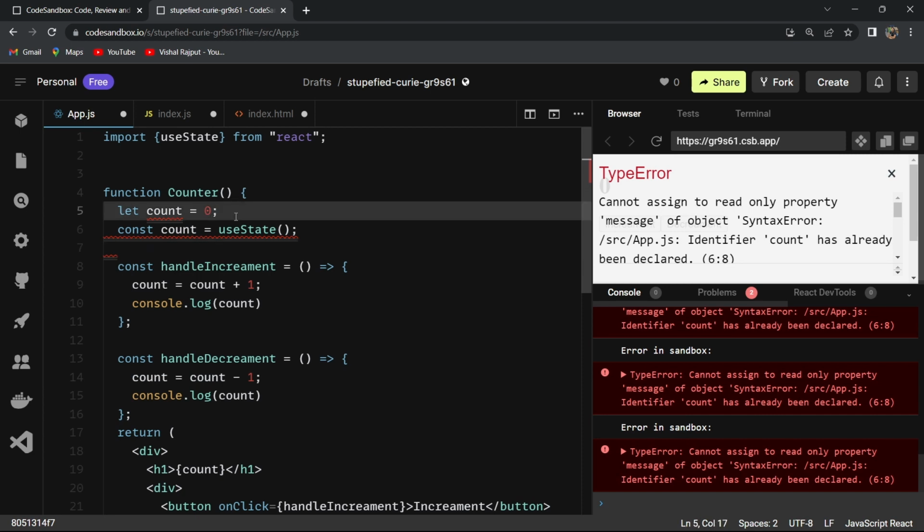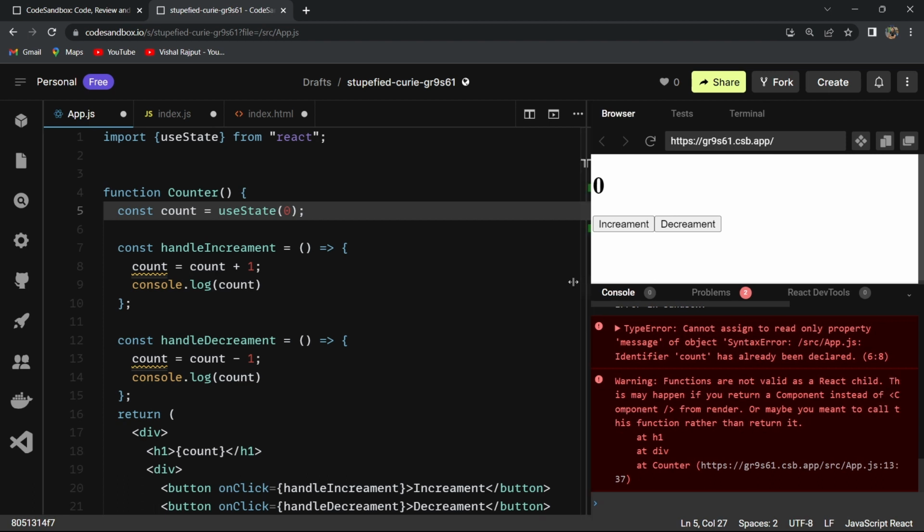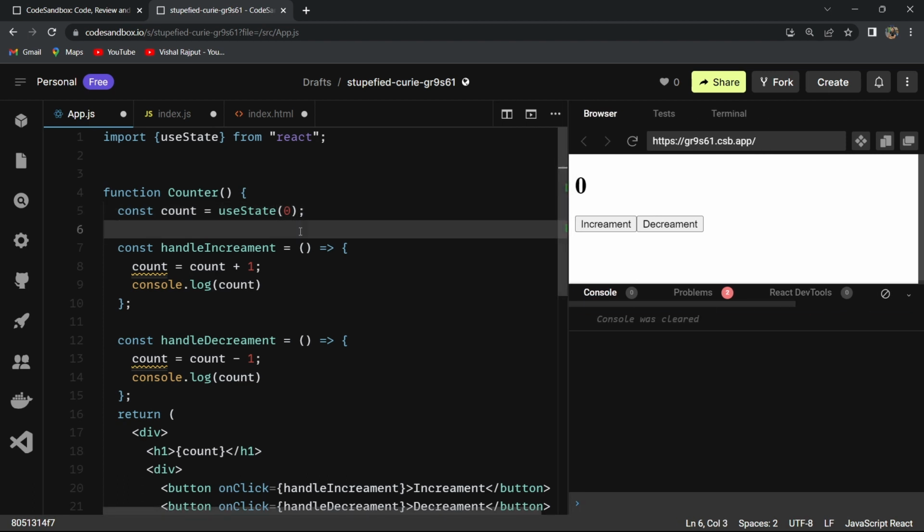Now we can remove this count because that count was props. Now in the useState there is one parameter, and that is the initial value. So we are going to write the initial value here, 0. Now let me clear the console so that I can see what this returns. Let's console.log count.